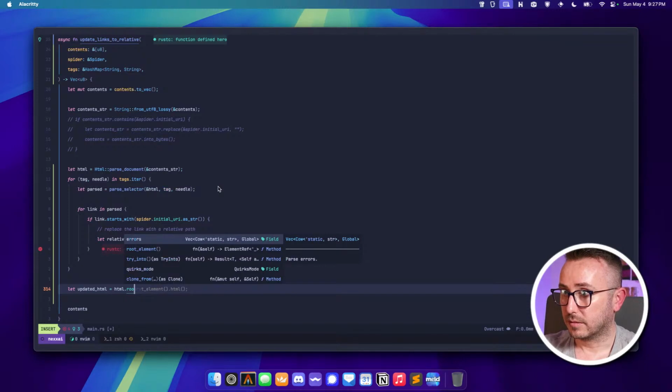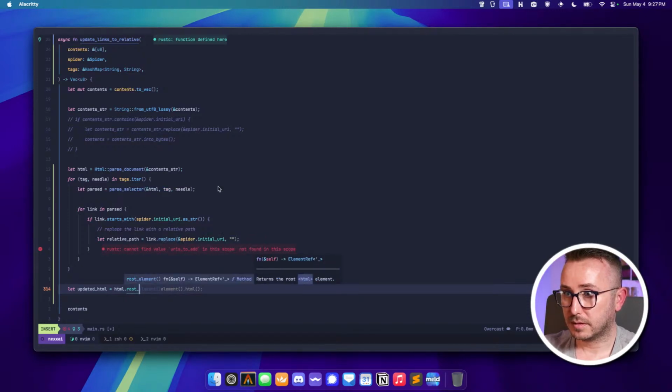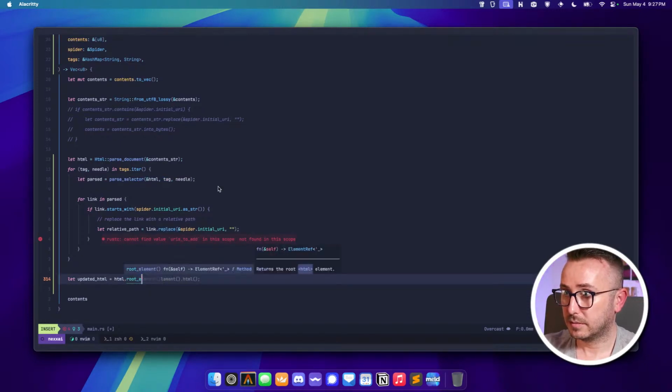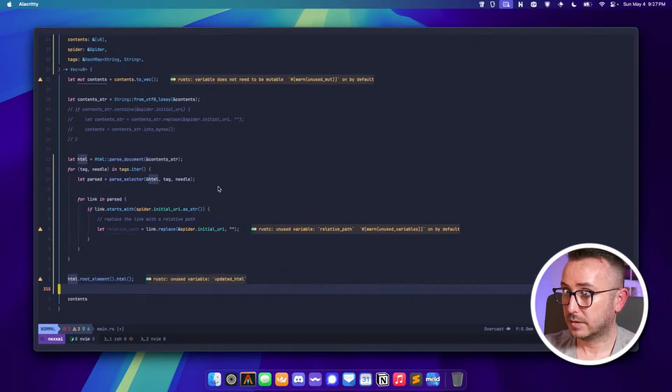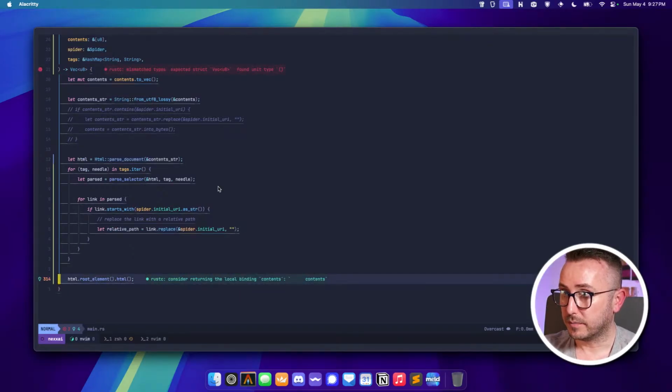Is that a thing? Root element .html. We say, we just return that because really that's what we want.